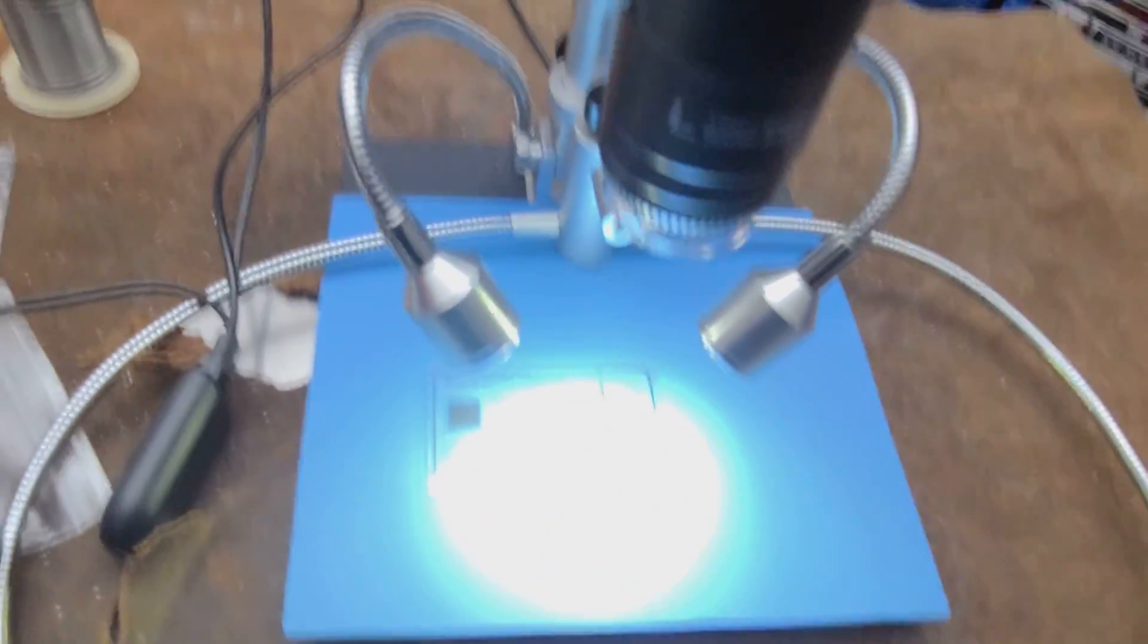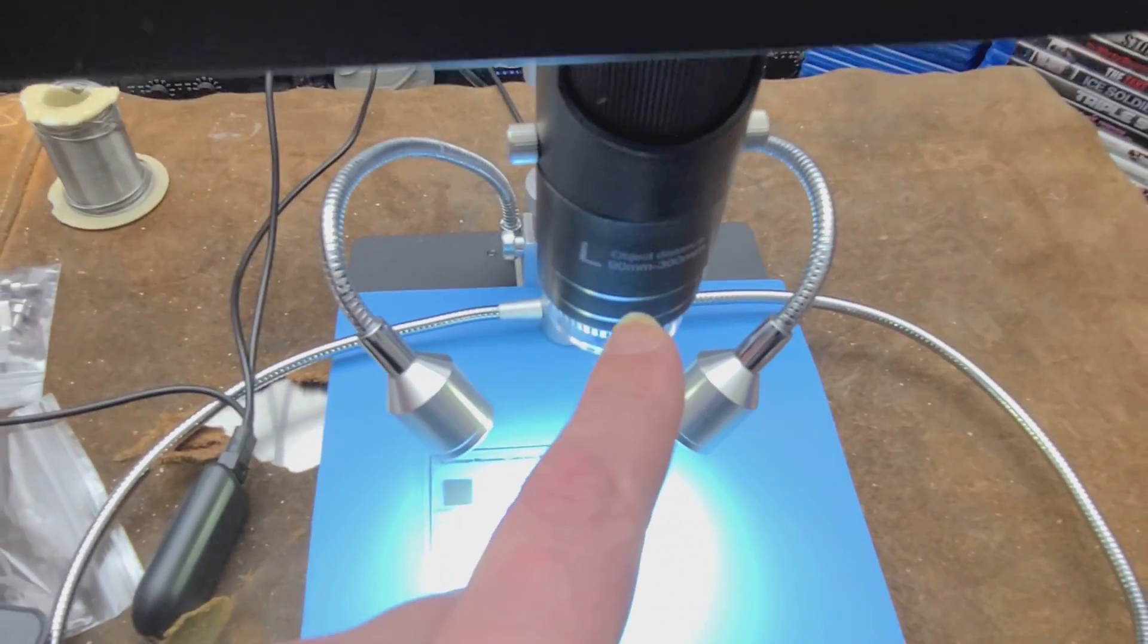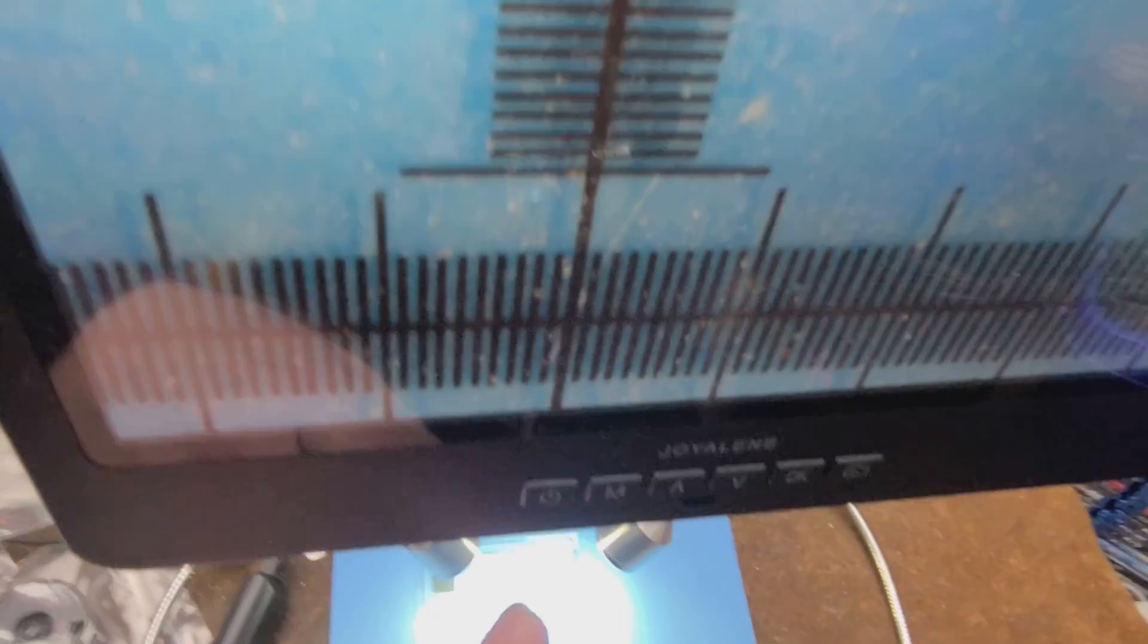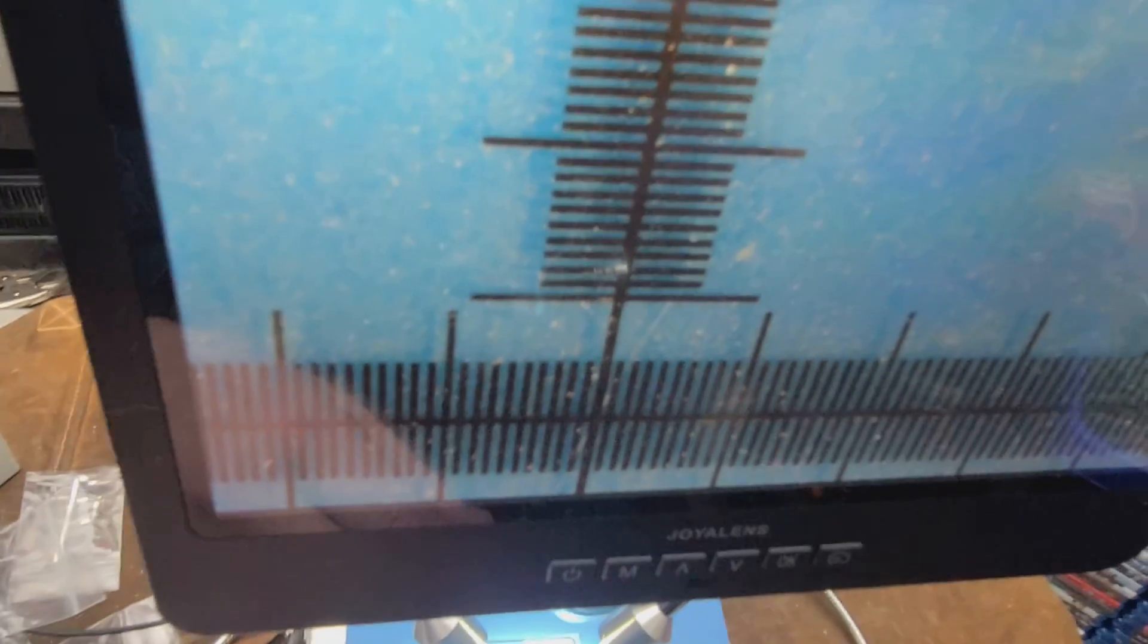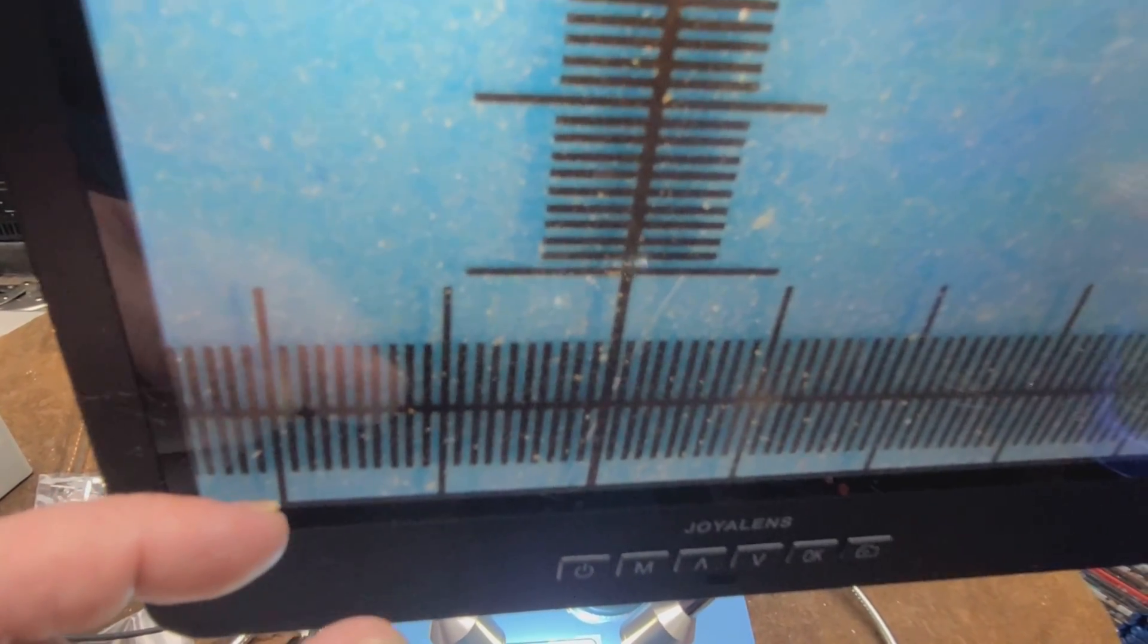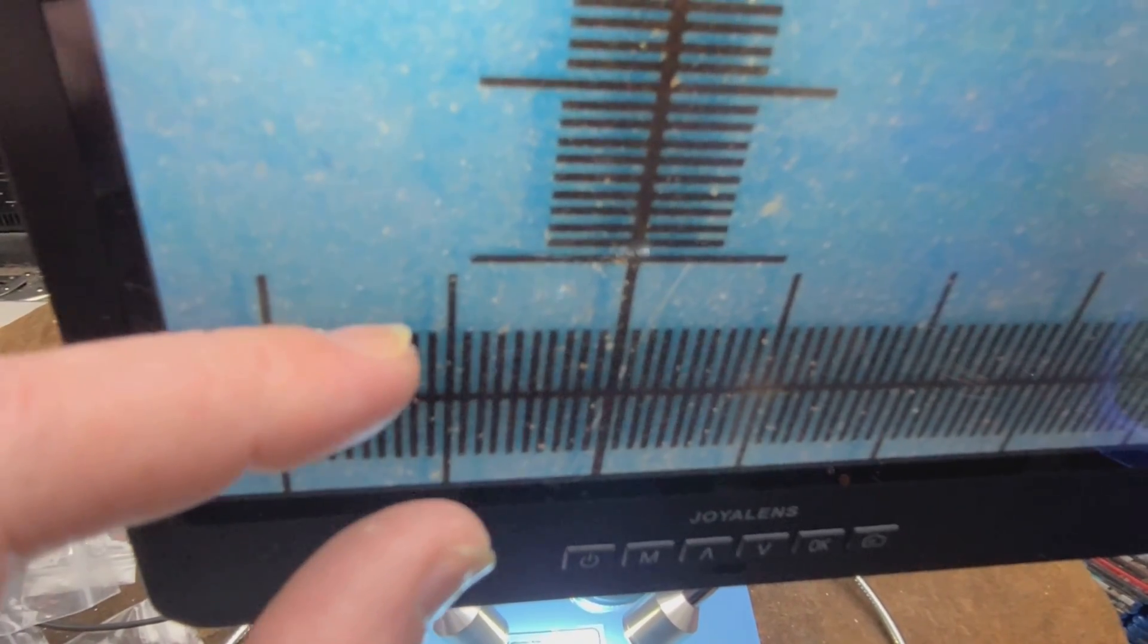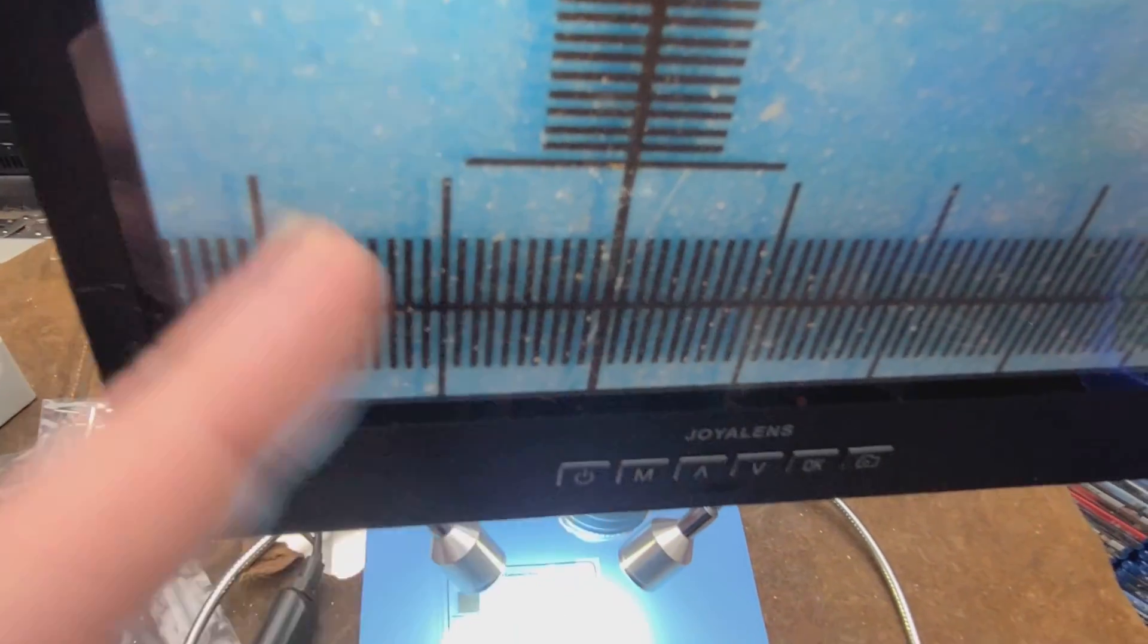But one of the advantages is it has these big replaceable lenses. And so it has this lens, which is like 700 times magnification. I'm sorry, this is a 240 times magnification lens. This is just designed to have a good depth of the field from about four inches through about 12 inches. The thing about microscopes is the more you zoom in, the more magnification you get, the flatter the object needs to be because it can only focus on a fine plane.